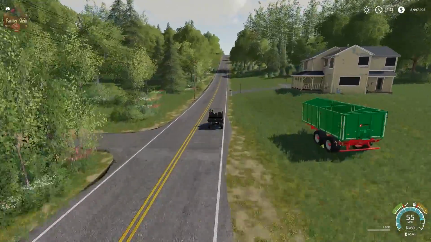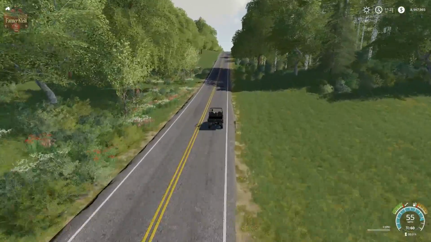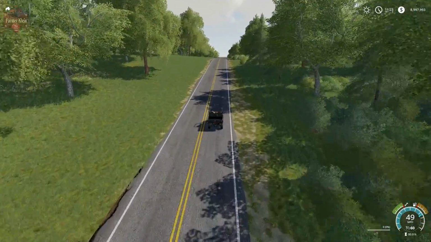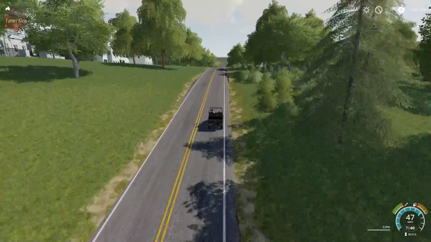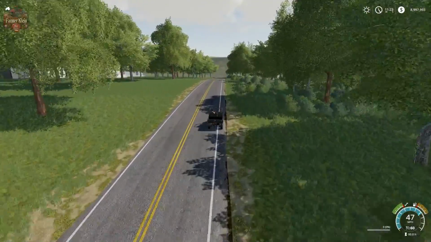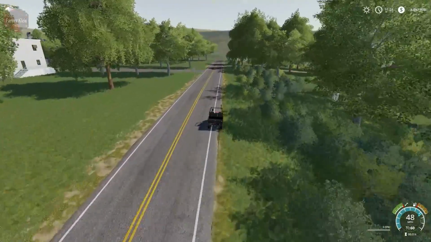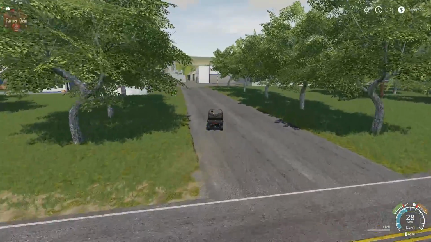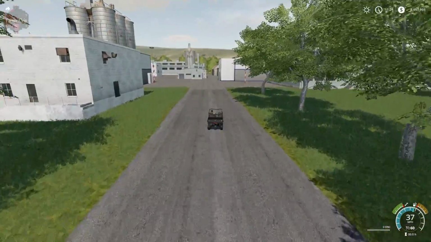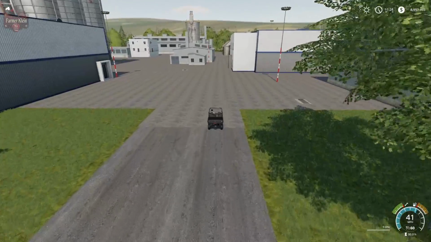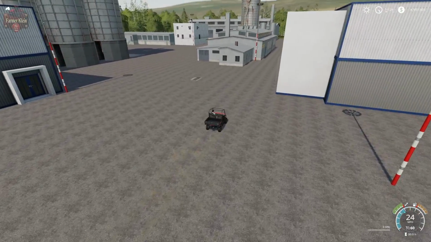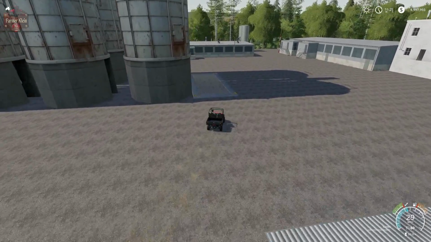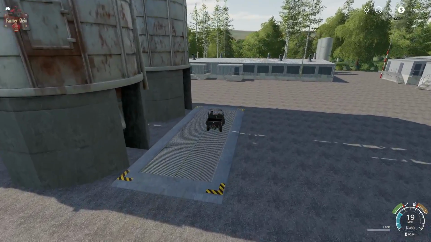Head up the hill here to Quaker Processing. Got our dump station.